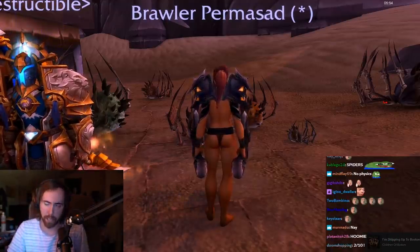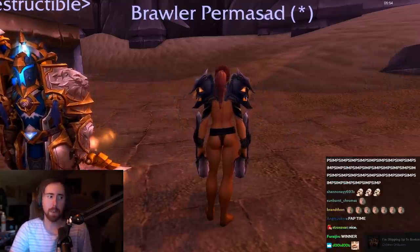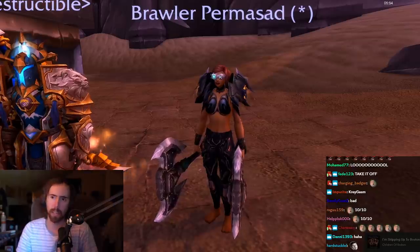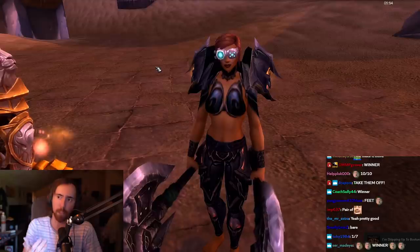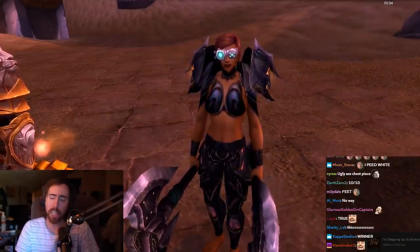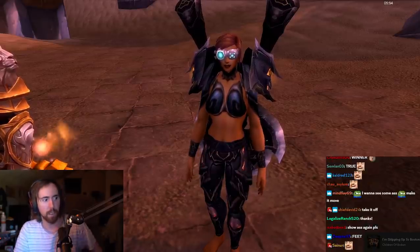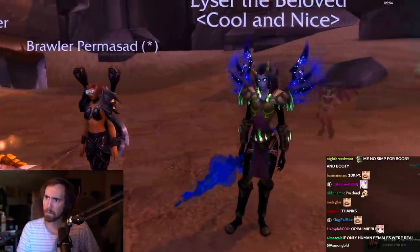Okay. Turn around again. It's just the chest piece sucks, man. The chest piece just fucking sucks. You've got to figure out a better chest piece and a better belt. They're just so low res. Every single time that I see a set like this, it makes me worried that my graphics card is dying because it only halfway partially rendered your set. That's genuinely the way that I feel whenever I see sets like this. You can't have that much of a difference between the pixel counts, okay? She has no fucking boots. Yeah, I know that. Okay.